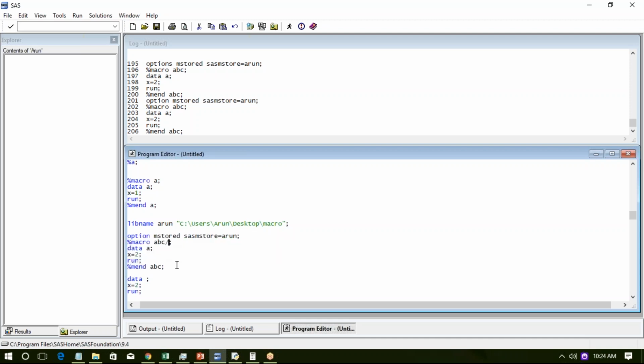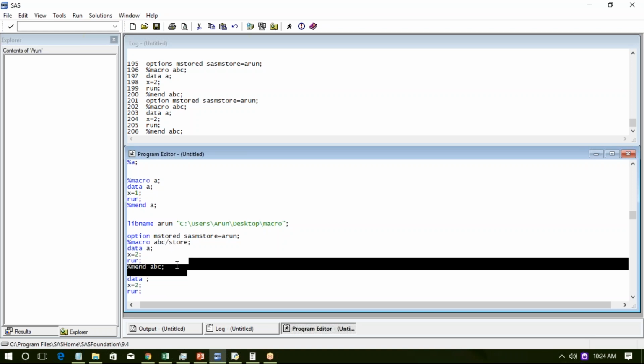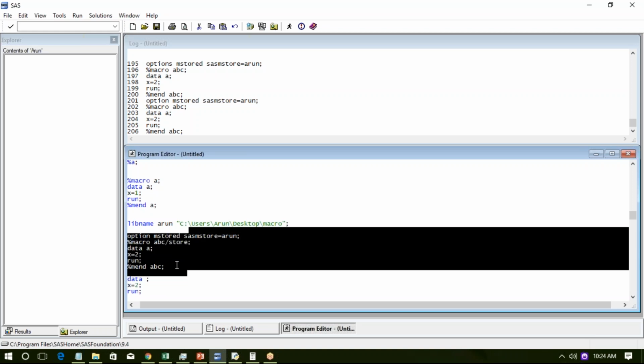Oh, just a second. Oh, I think now it gets stored. Yes.